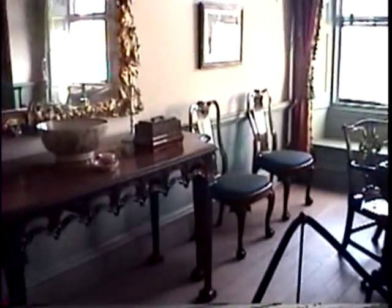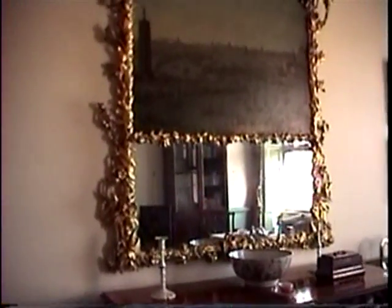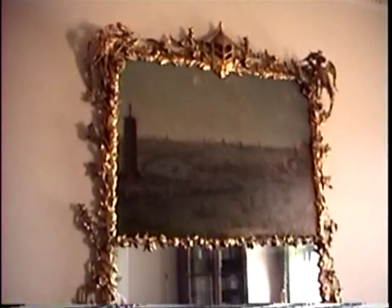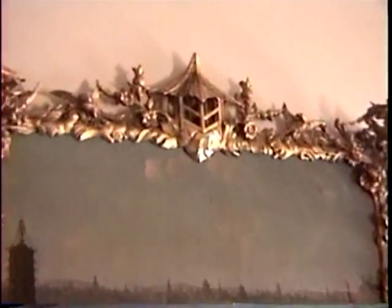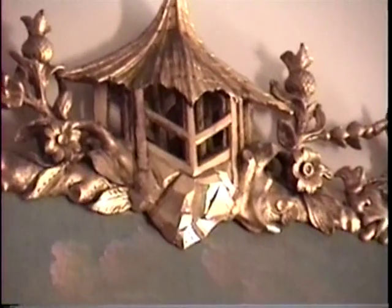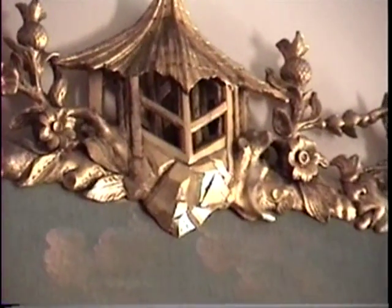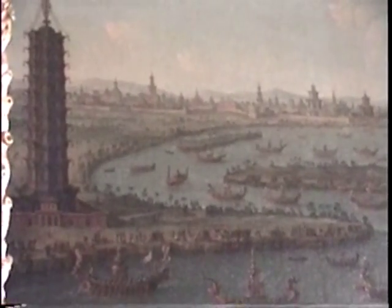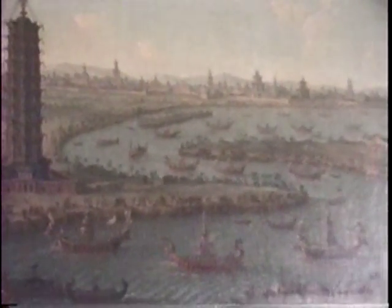And the best example we have in this building is a combination picture mirror, which was also popular at that time. The gilded wood frame with the phoenixes and pagodas is a little much. And also you notice that is the port of Siam, Nanking, that you do have Far Eastern architecture, the pagoda-like, on the eastern side. The right-hand side is more or less Middle Eastern, so it really is a hodgepodge. But that is a good example of chinoiserie.